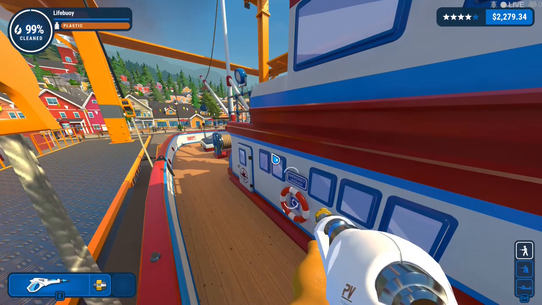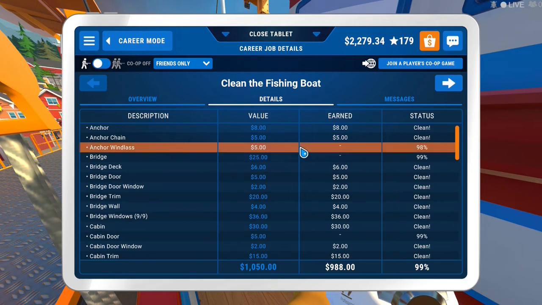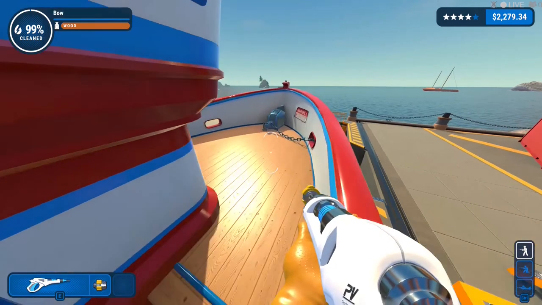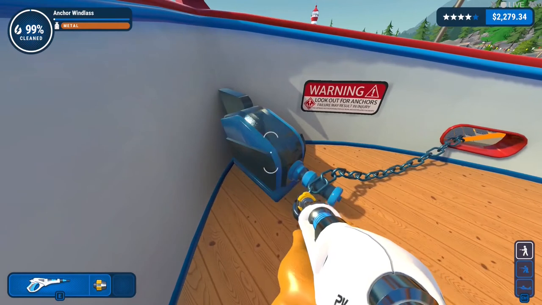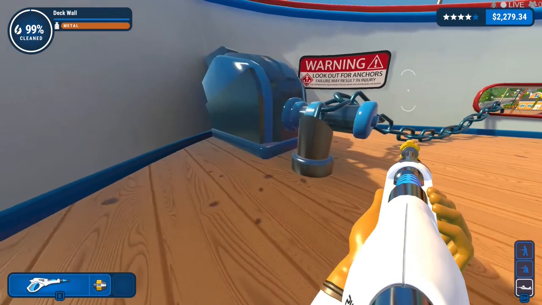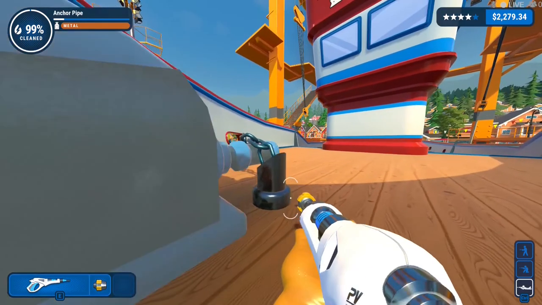Okay, let's go into the thing. Wait, what did it say? Alright, 99%. Just about done. Okay, what is this? This is anchor. What? No. Wait, alright, let's see what the anchor thing is. Where is that? Oh, it's this thing. I thought I cleaned you. Maybe it's underneath here. Oh, here we go. It's right on the freaking back side of this.